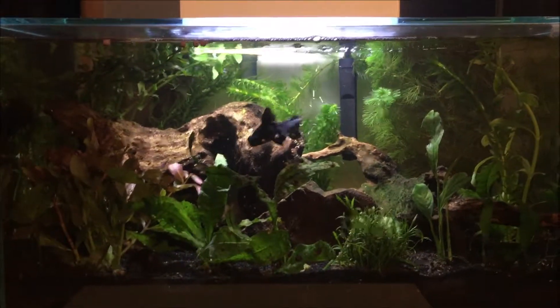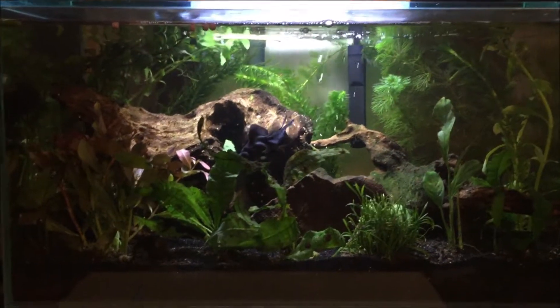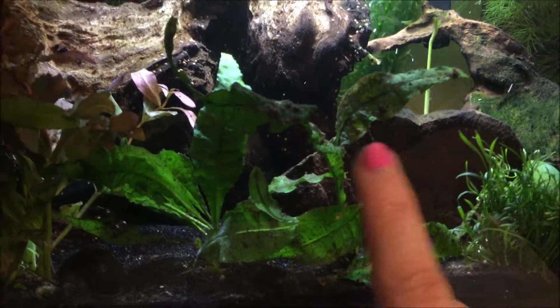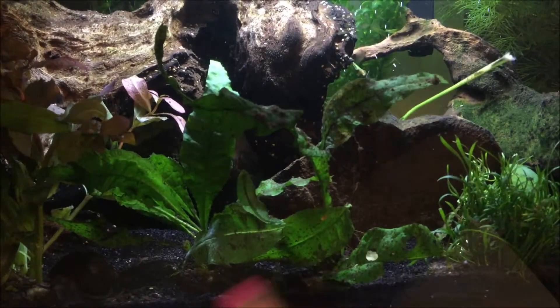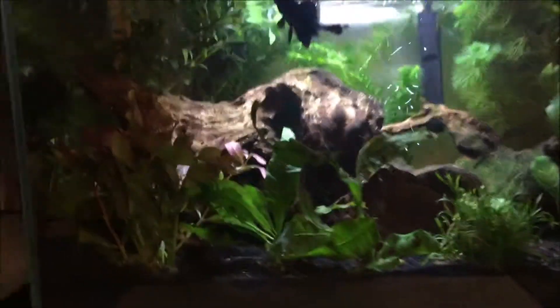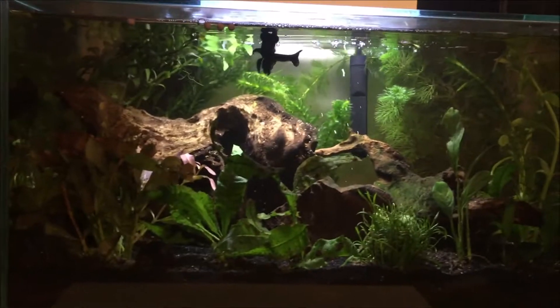Most of them are new plants. These two over here are my older plants, the ones I've had for a while now. I just replanted them up here in the front, and also smaller pieces here. And then on the back over here, we can get a look — over there is another older plant of mine.